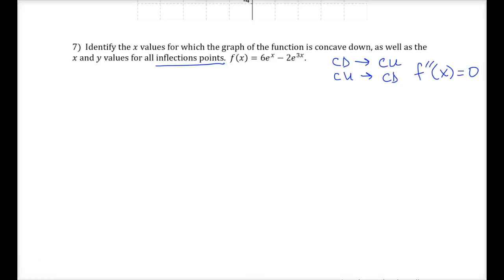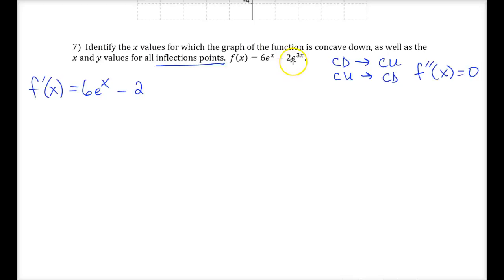Okay, so now let's go ahead and find out what our second derivative of our function is going to be. And then from that point, let us set it equal to 0 and solve for those values of x where we are expecting our inflection points to be. So let's take the first derivative. So for our first term, we ignore the constant, and the derivative of e to the x is just itself. So next we'll do the minus, and then we ignore the constant 2.